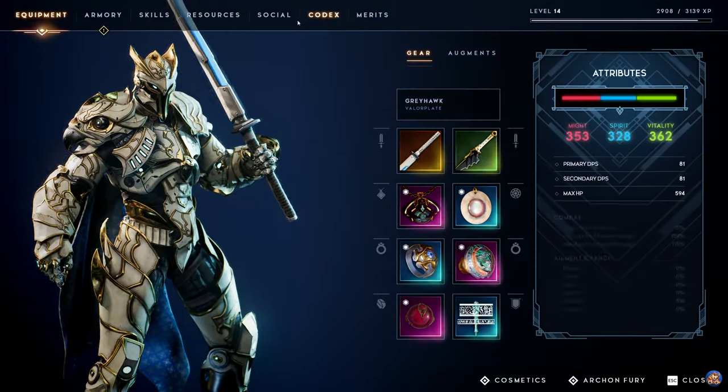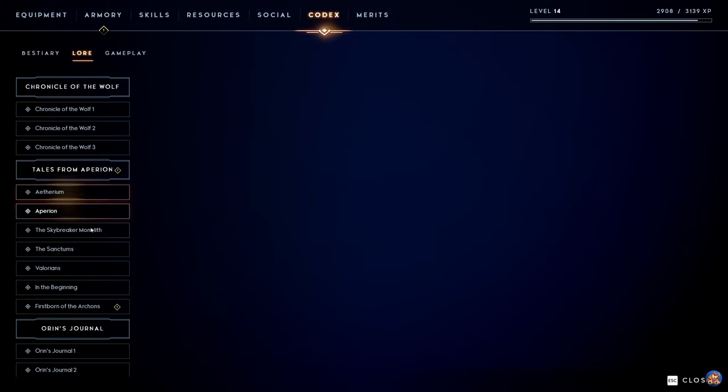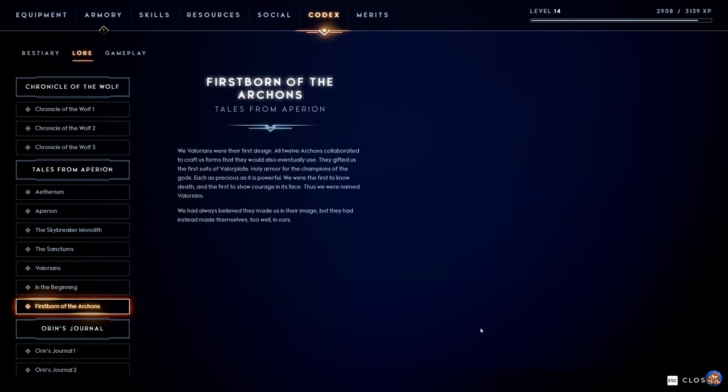Firstborn of the Archons, okay. We Valorians were their first design. All 12 Archons collaborated to craft us forms that they would also eventually use. They gifted us the first suits of Valorplate, holy armour for the champions of the gods, each as precious as it is powerful. We were the first to know death and the first to show courage in its face. Thus, we were named Valorians. We had always believed they made us in their image, but they had instead made themselves, too well, in ours.